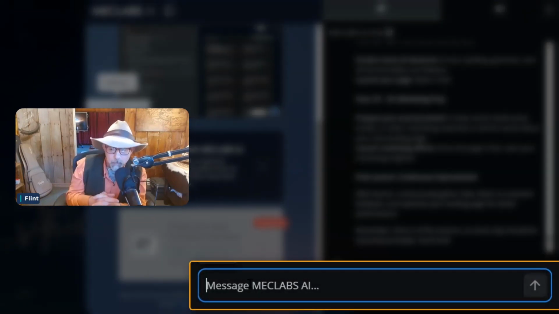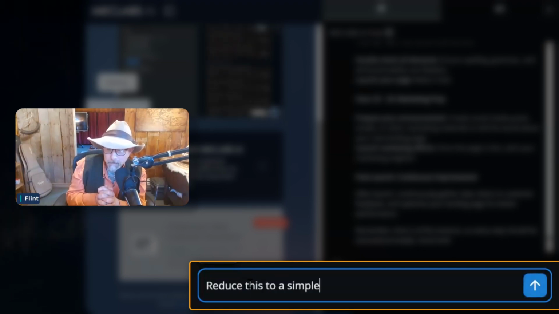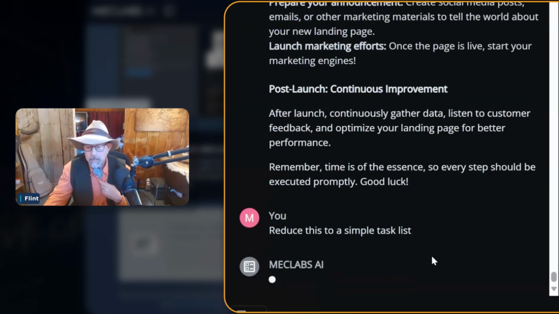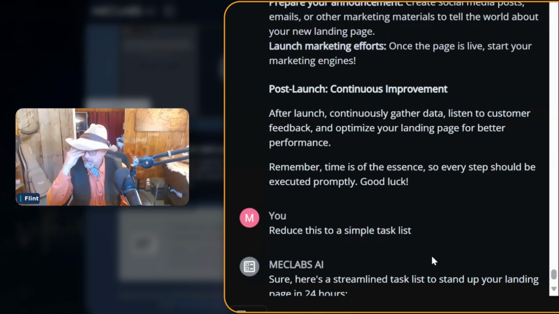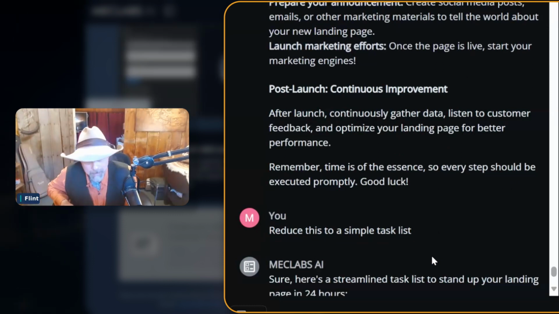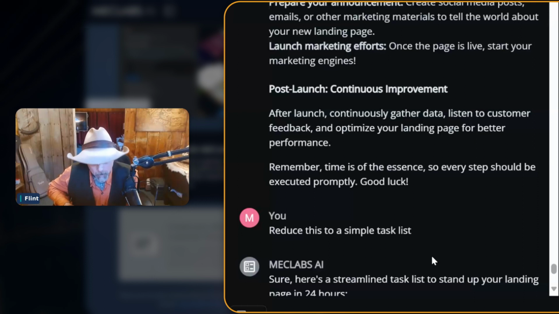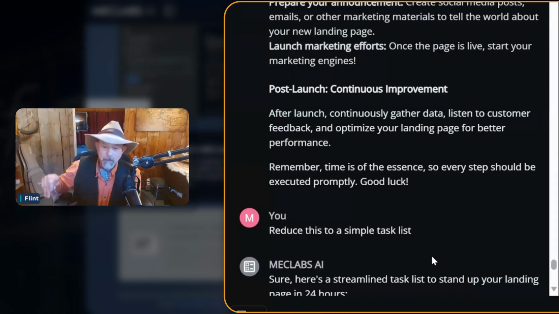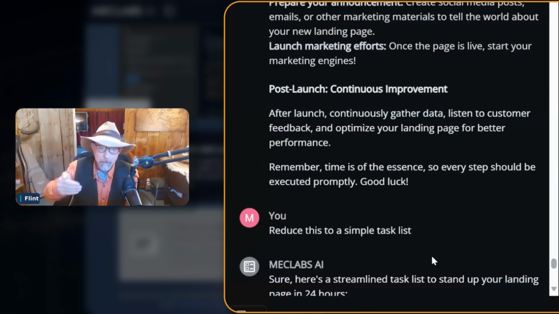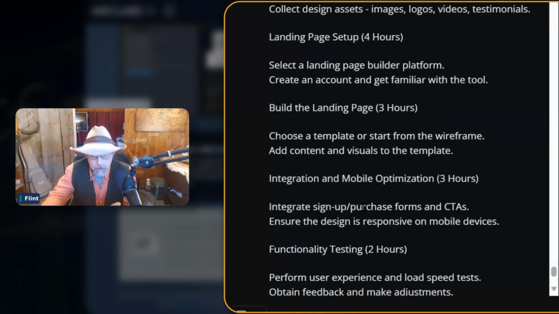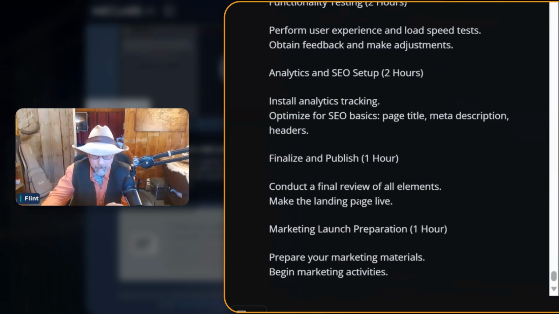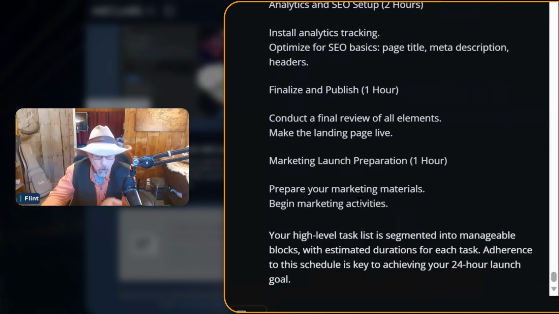Now hold on. Let's add to this. Reduce this to a simple task list. Now what it's doing is it's planning step by step. So Teresa, suppose you're launching a new pet bed product. You don't have a CMO, so to speak, other than yourself, really. You can literally come into Project Planner and say, I need to launch a new pet bed product. Help me build a project execution plan step by step. And then you can critique it. Now here's the project plan step by step. You can just paste this in and you're already getting something you can execute against.